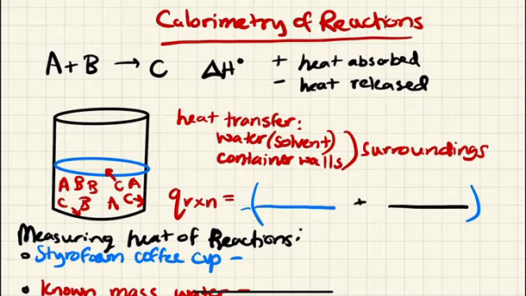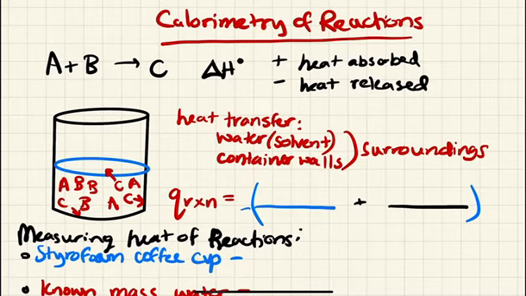In thinking about calorimetry, it will be helpful to first discuss some of the principles involved in this experiment conceptually. So we will be looking at a made-up reaction of A plus B makes C. A plus B makes C has a specific enthalpy change associated with it. And remember, enthalpy is essentially the same thing as heat change in the reaction. We can have a positive value of delta H, which would indicate that heat is absorbed by the reaction. We could also have a negative value of delta H, and that would indicate that heat is released by the reaction.